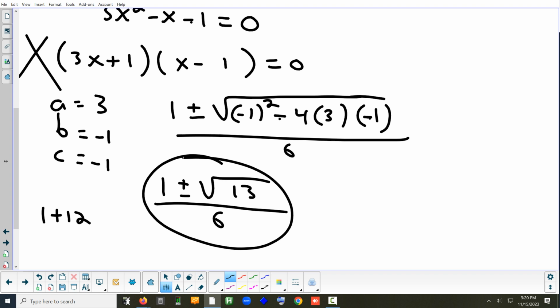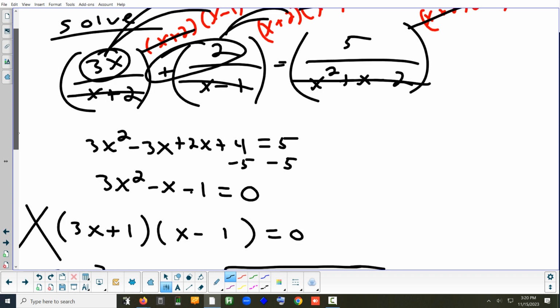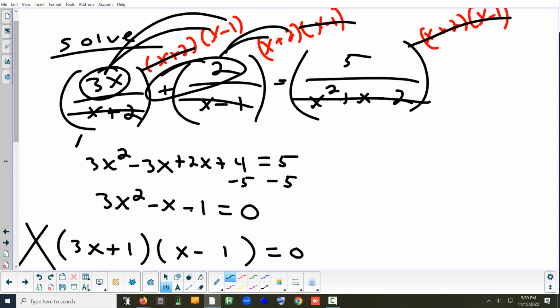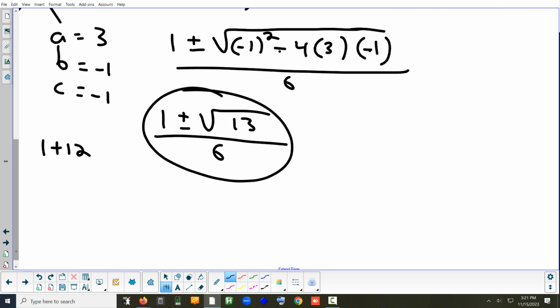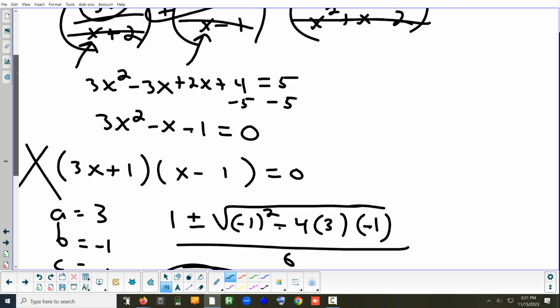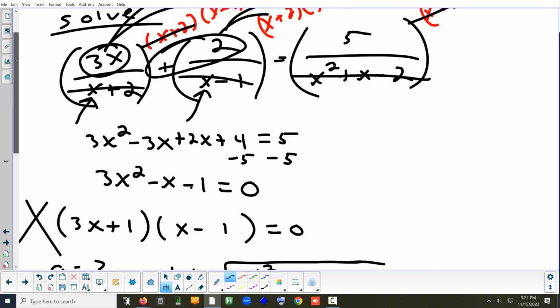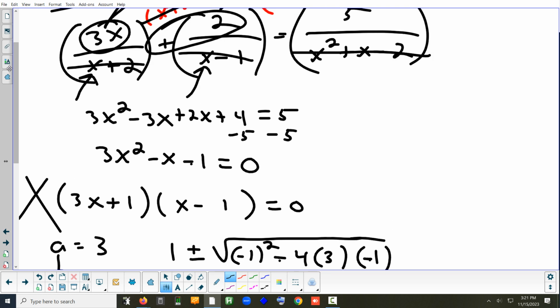The only thing you want to do is make sure that that doesn't cause you to divide by 0. Well, if you go back up, what number would you have to fill in right there to divide by 0? Negative 2. That's not negative 2. How about right here? 1. Well, that's not 1 either. So those are okay. There'll be a couple similar to that. Any question on that one? That would make sense.